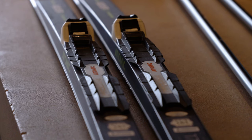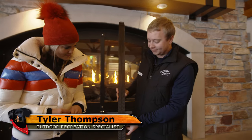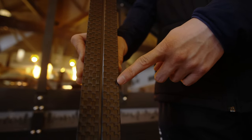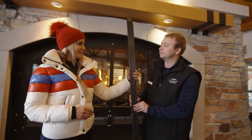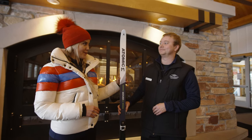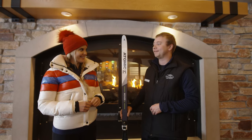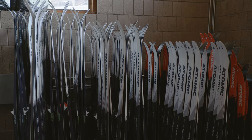For our skis, we're going to use a classic cross-country ski. The key thing with this ski is that on the ski base there are two different zones — a glide zone and a kick zone — and that's going to help give us traction when we're moving along the snow. This ski has come a long way. We have a lot of advancements in technology for equipment that make it a lot lighter and more efficient to use.